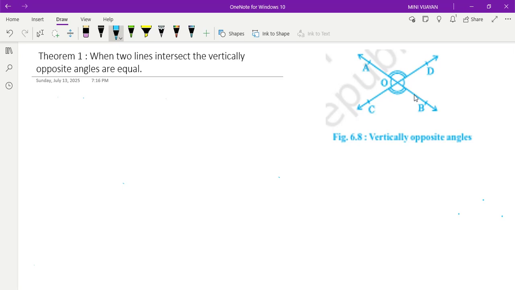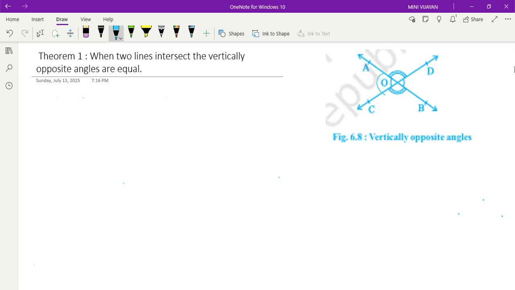First I consider the angle AOC. Can you see the angle AOC here? So which is the vertically opposite angle of AOC? As I told, this is left side open. So you need to identify which angle will be the vertically opposite of AOC. When you extend the arms of AOC in the opposite direction, we will get the vertically opposite angle.